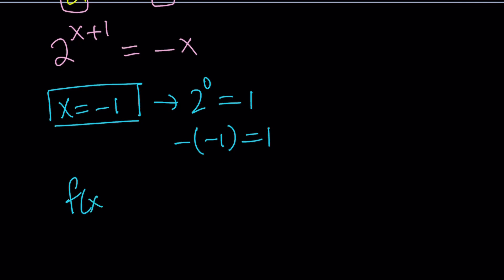So now, here's what we're going to look at. f of x equals 2 to the power x plus 1 is an increasing function. That's my claim. It's easier to prove by using derivatives, but you should hopefully know that this is an exponential with a base greater than 1. So these functions are always increasing.